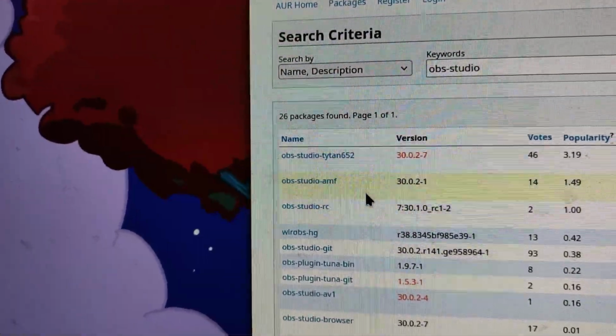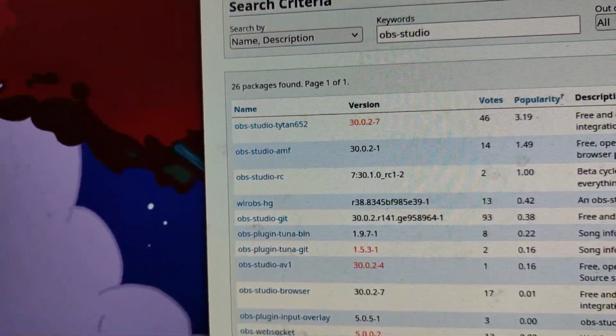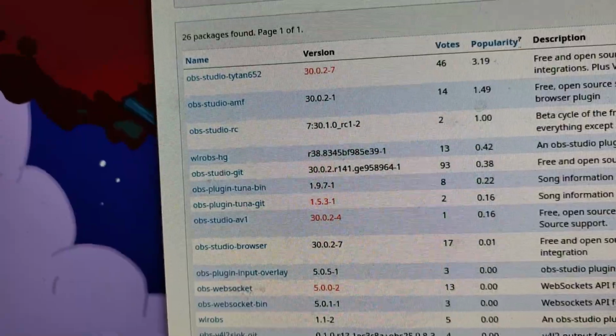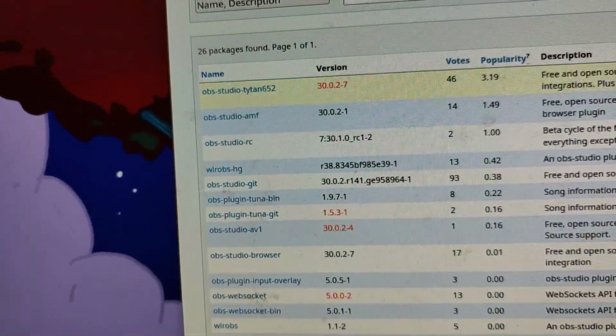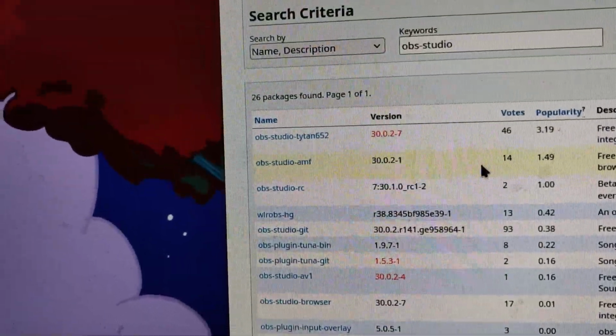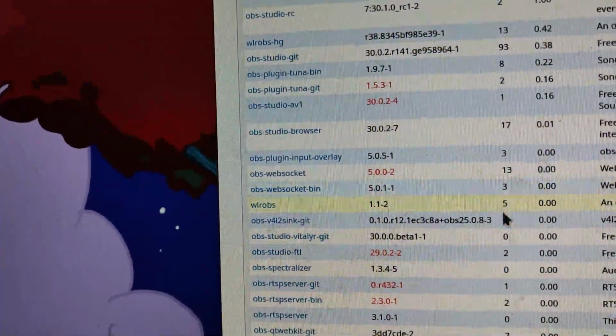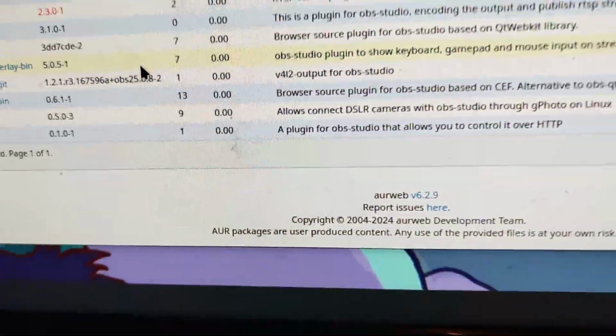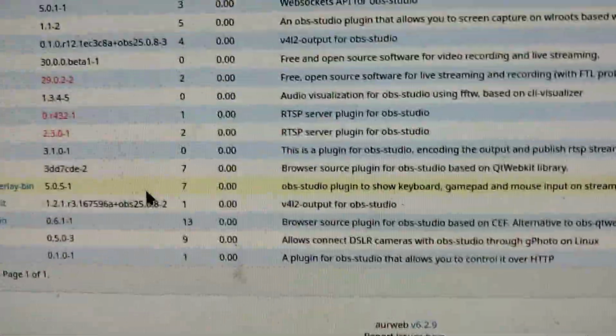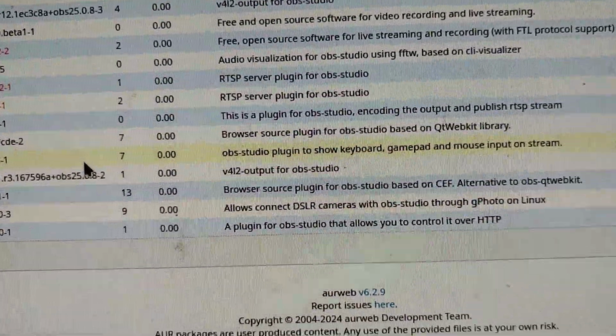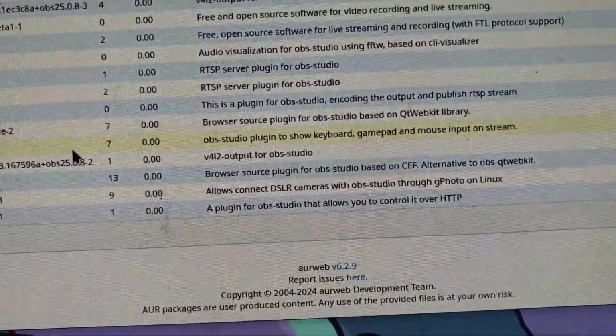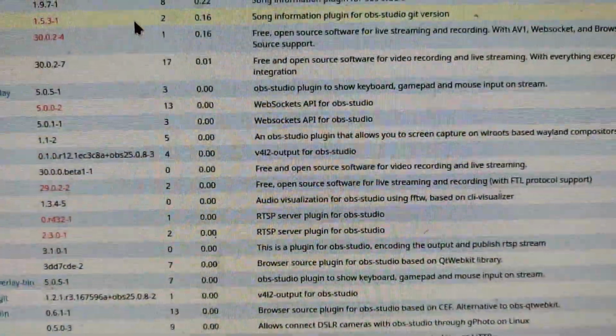I gotta find the last updated version. And the problem is, I need stuff like this. There's AV1 support.